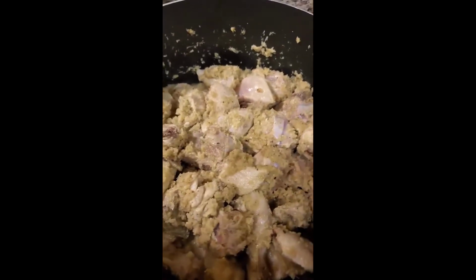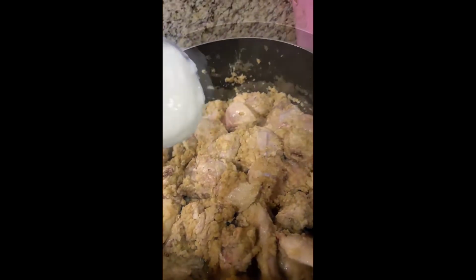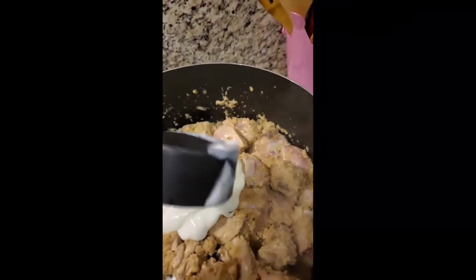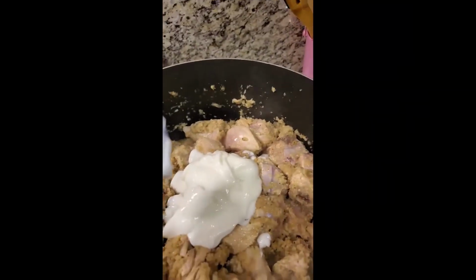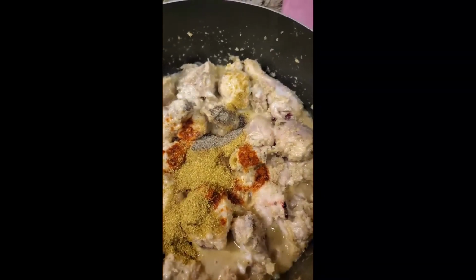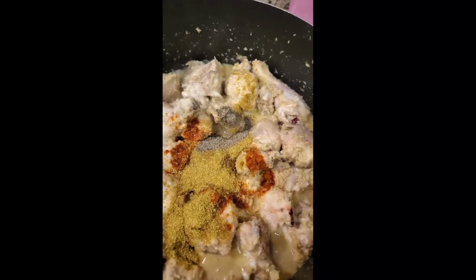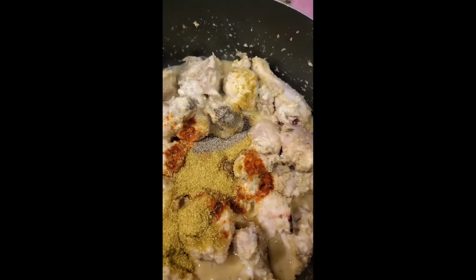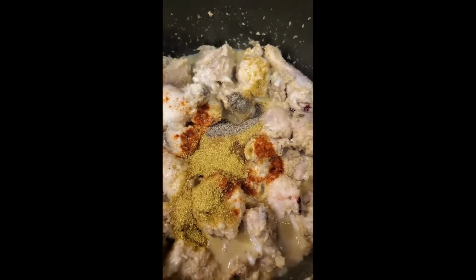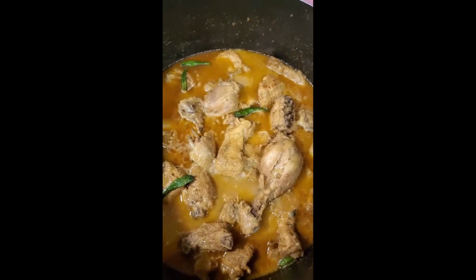After cooking the chicken for a few minutes, I'm going to add 1 cup of yogurt. I've taken plain non-fat yogurt. I'm giving 1 cup because I have taken 2 chickens. So I'm adding the yogurt before adding the other spices. Here I have added 2 teaspoons of red chili powder, 2 teaspoons of cumin powder, 3 teaspoons of coriander powder, 1/2 teaspoon of black pepper powder, and 3 teaspoons of salt. So now I will wait until the spices are properly cooked. So you can see the chicken curry is ready, and it's ready to serve.